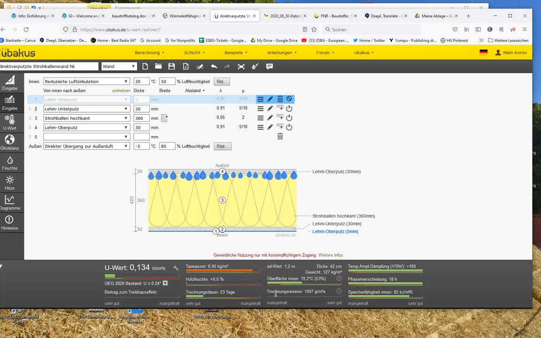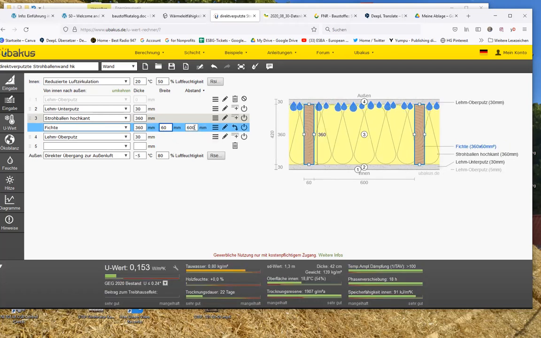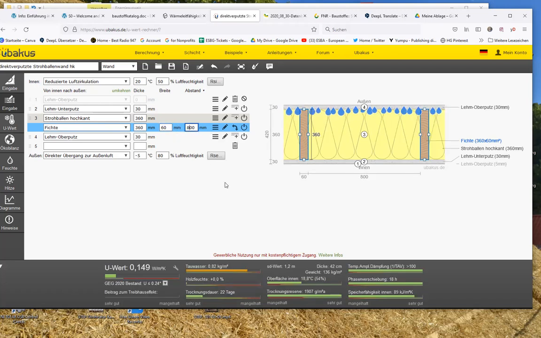But you have something interesting. There is this Trocknung Dauer. This is the drying period, right? The 23 days, for example. So we could naturally add here 60 millimeters, but still 0% there, at a distance of 800 or whatever. Yeah, but it doesn't change. You're right. I'm not sure about this, you have to search in these properties. But maybe what I was speaking about before is this Trocknung Dauer, the drying period.